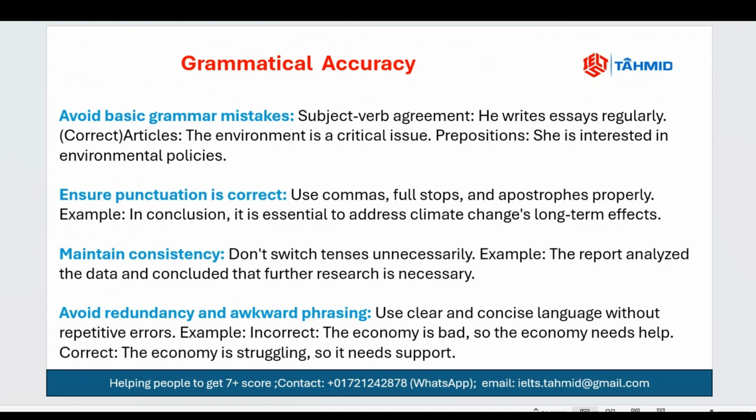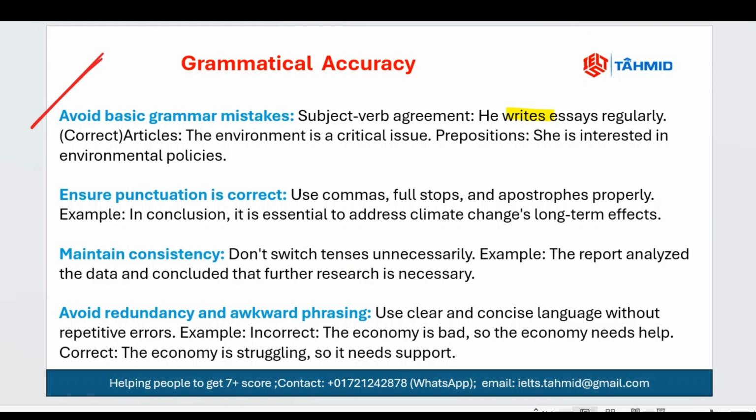For this, you need to remember a couple of important points as well. So let's talk about the first point here. Avoid basic grammar mistakes. Put focus on subject-verb agreement. For example, he writes essays regularly. As long as the subject is third person, singular number, and it's present simple tense, the verb takes s or es with it.